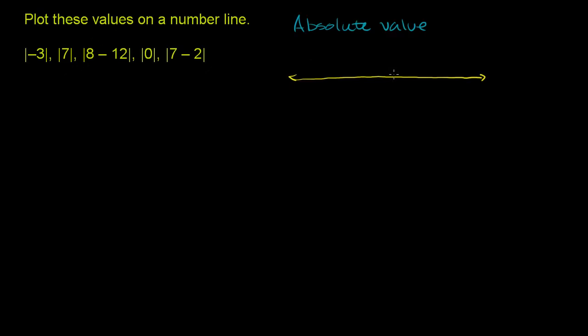So on this number line, if this is 0, if we go to the negative, we're going to go to the left of 0. So this is -1, -2, -3. -3 sits right over there. The absolute value of -3 is essentially saying how far are you away from 0? How far is -3 from 0? And you say, well, it's 1, 2, 3 away from 0. So you'd say that the absolute value of -3 is equal to +3.